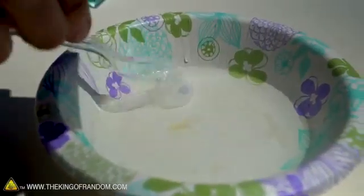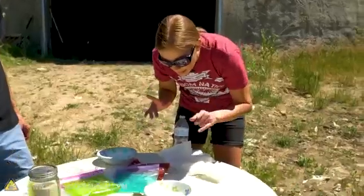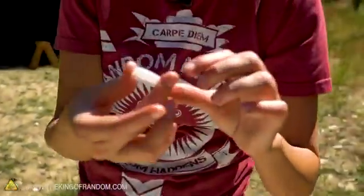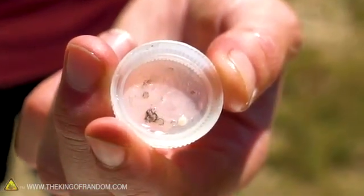I think it's just filling the cap with gas that it creates. There we go. And it's on fire! Whew. So it's a little bit stubborn, but it does explode if it actually gets enough water exposure. All right, I want to see what happened to the lid here. So you can actually see the mark that the sodium left. It's a melted divot in the plastic from a piece that tiny.